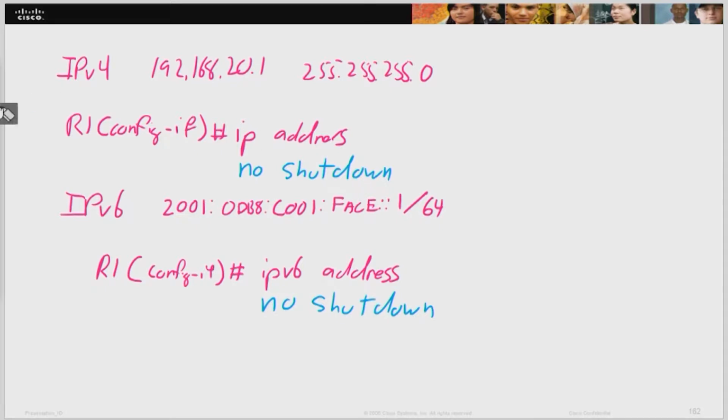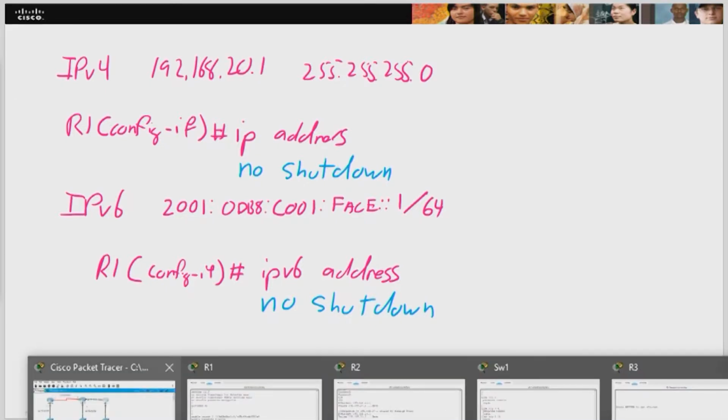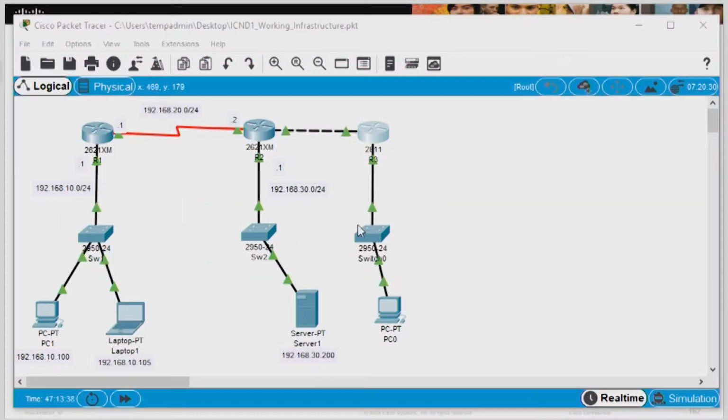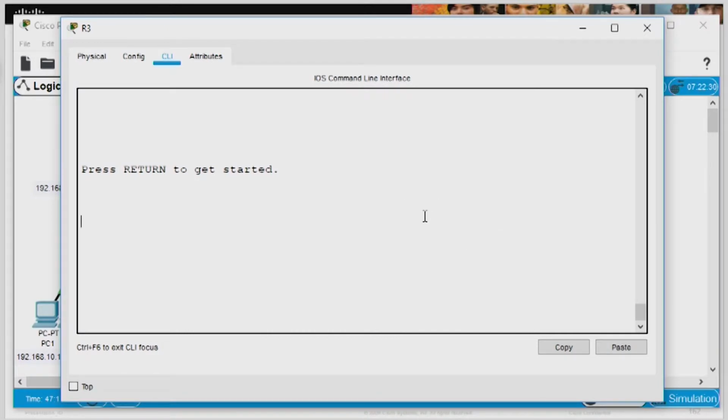We should perhaps take a look at one of the configurations and how we actually put this onto the router. So let me put my Packet Tracer back up here for us. So within Packet Tracer, if I want to do an IPv6 address, we'll take a look at the IPv6 address configuration here. So how do we do it? Well, let's see. Do we have any configuration to start with?